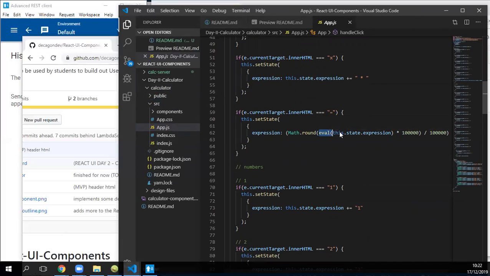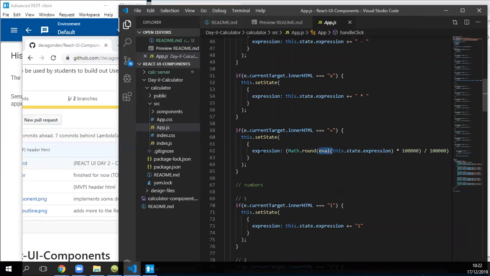If somebody could manipulate state locally at all, it means they can run code on the React server. That makes sense, because they're going to run evaluation. So anything they want to inject into here can be evaluated. It may give an error, but it may be something that does something harmful to your machine or your server.